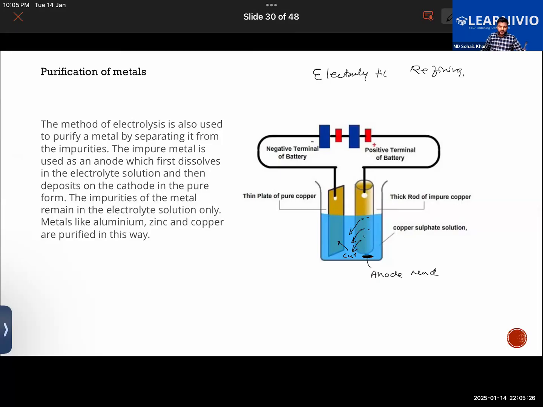See, the thing is that when electrolytic refining is done, two samples of the same metal object are taken. But you are saying that you have learned about electrolytic refining done between two different metal objects, right? No, no, we didn't do it. I got confused in between plating and electrolysis. Yeah, that's a different thing, where you're depositing one metal over another metal object. So see, we have the copper rods at both the places.